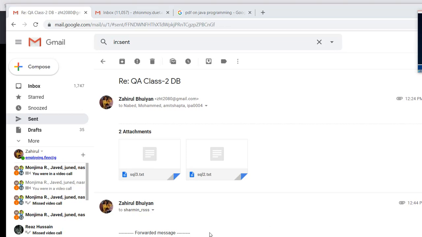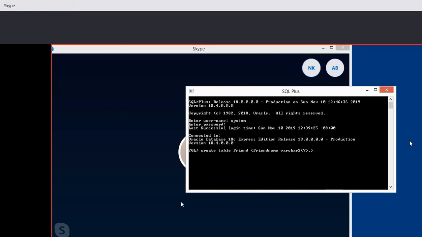Okay, so friend's address. You have defined a field, friend name, and you put its size, and now you are going to define another field, friend address. Space, friend address, and then put a space and put its size. What will be the size of the friend address? Would it be 10 or 11, maybe 15?